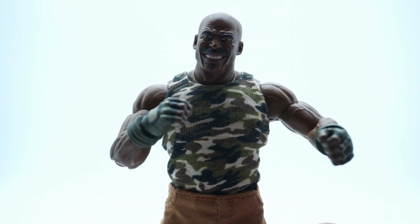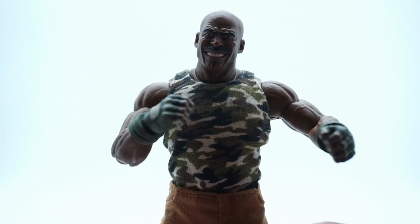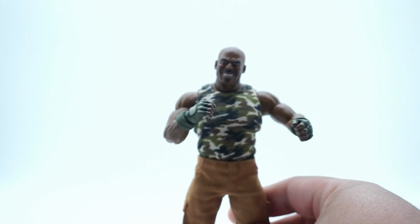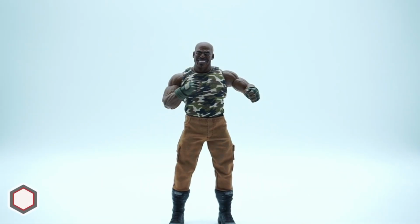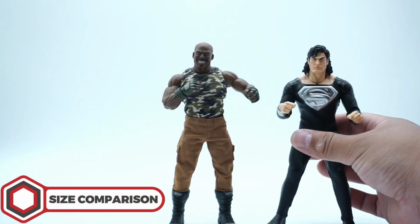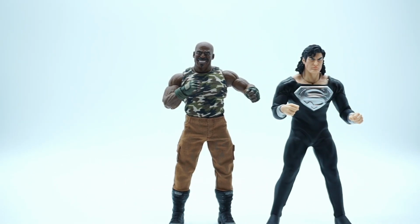As far as the looks go, he does look like Roadblock, don't get me wrong, he looks fantastic. The fabric they chose to use, really good quality design there. So I have no issues whatsoever. Now here is a quick side-by-side comparison to another Mezco, the black suit Superman. You could see the size is pretty accurate there. Again, I just wish Roadblock was a little bit bigger, and for that matter, Superman too, same kind of thing.